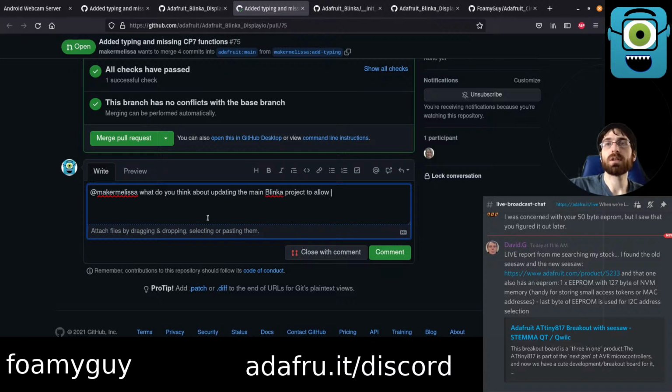Project to allow it to continue. Let's say allow it to try to continue even on unsupported environments, i.e. print error, print warning instead of raise exception here.